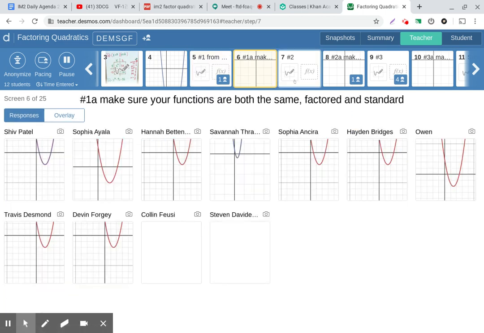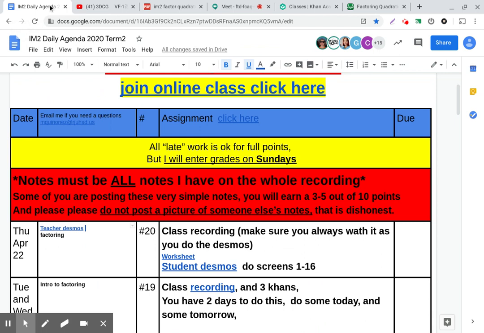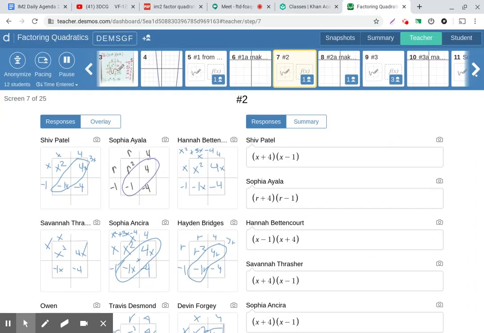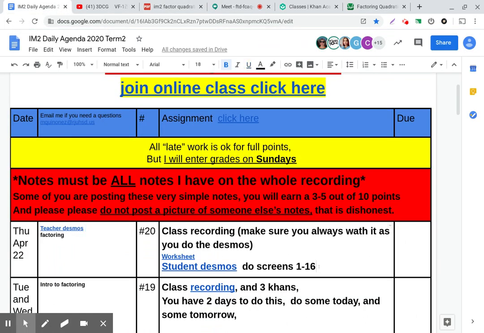So I noticed on the assignment agenda screen that it said to only do screens 1 to 16, even though they don't quite. Oh, they don't line up. Yeah, let me. Thank you. Let me fix that. Thank you. What screen is number 10? Let me find out. Thank you. Number 10. You should probably put the daily agenda on the new classroom instead of putting it on only the old classroom. 24. Okay, hang on one second. So it's going to be 1 to 24. That's a lot of screen.